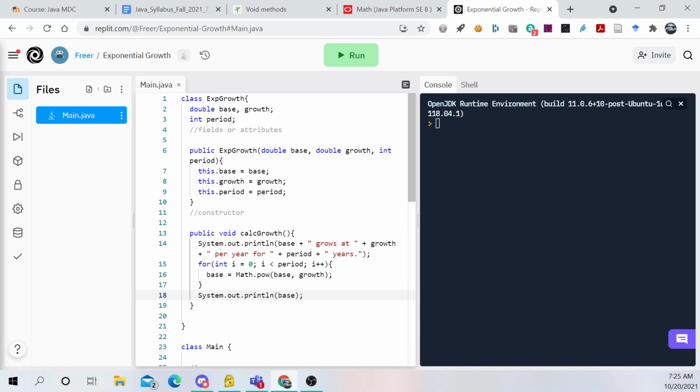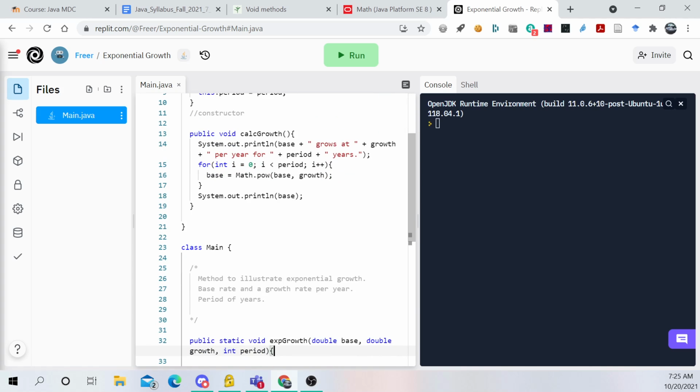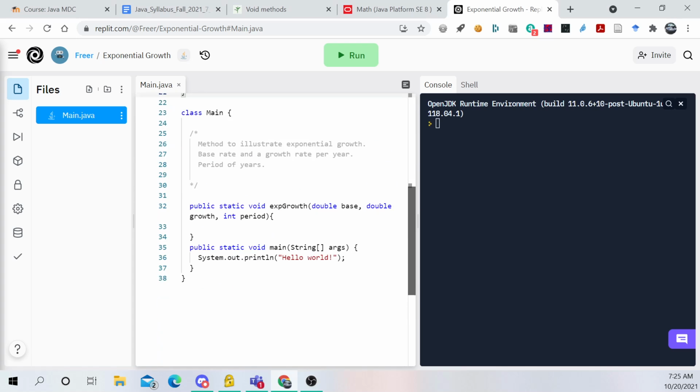So we'll think about some kind of example here. And I don't know if this works yet, right? I haven't tested this. So I'll say first iteration of coding is like this. And now we can call calc growth inside here.